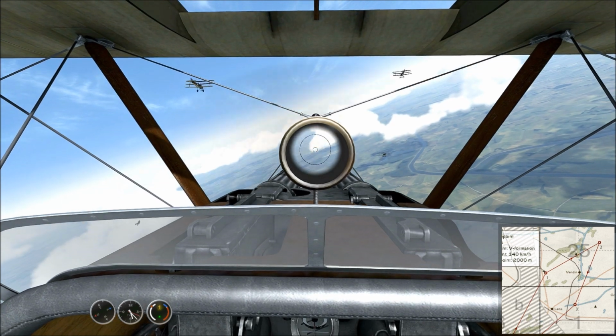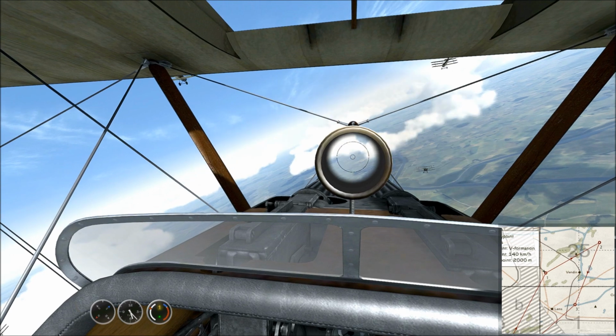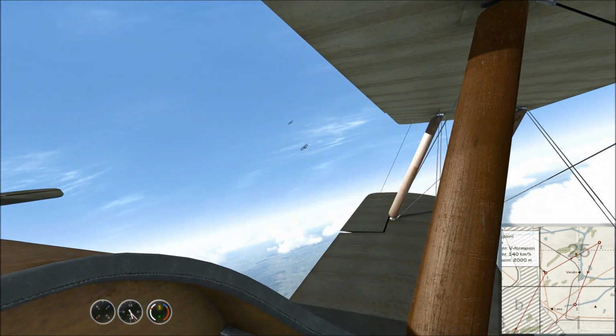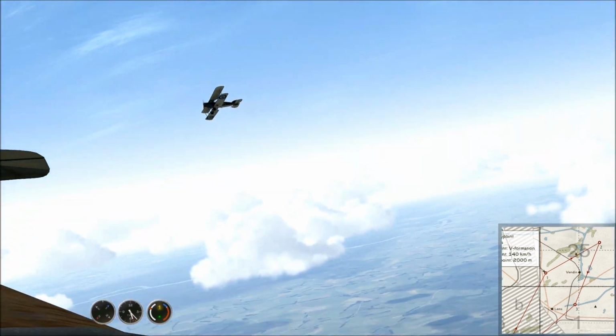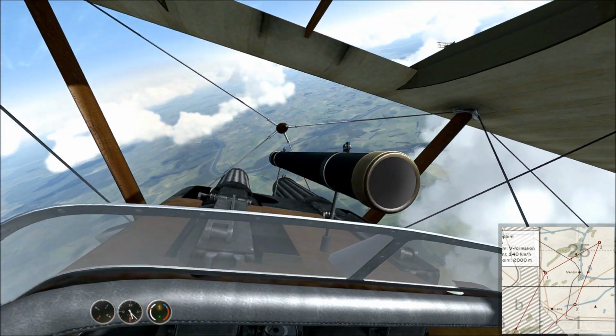I think the Camel must be faster than these triplanes because I'm rapidly overtaking them here. What are we doing? Are these enemies? Why are we allowing them to fly? No, they're not. They are not enemies. They're friends. So where are we going?